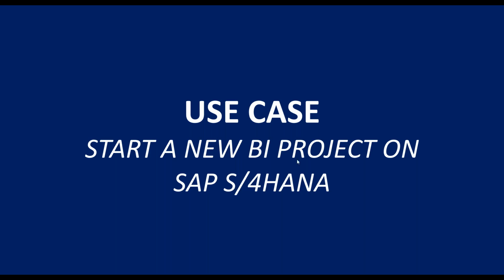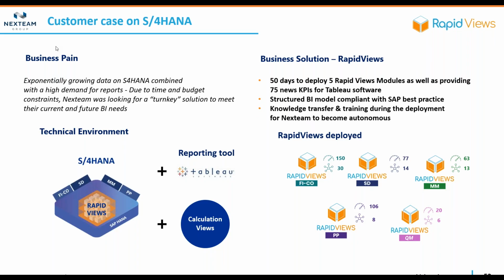One, if you start a new BI project on S4 HANA, this customer, Nextteam, is a customer that migrated to S4 HANA, and just after the migration, they realized that they didn't have what they wanted about analytics. We did a proof of concept. They bought our solution. They had about 75 KPIs to build. This customer is using Tableau software. It's the main tool that they wanted to reuse in-house.